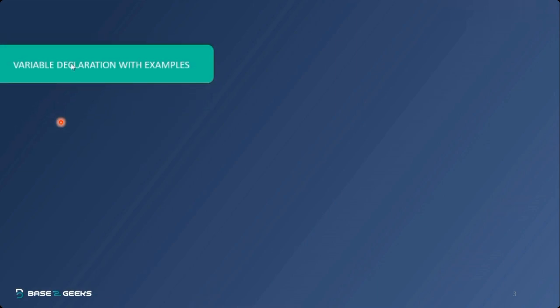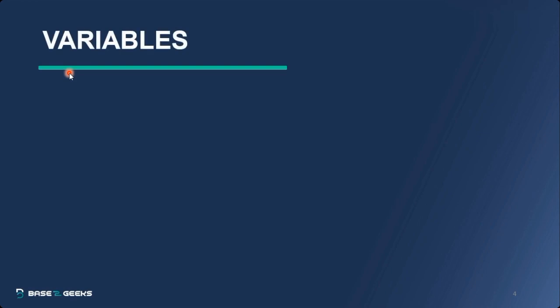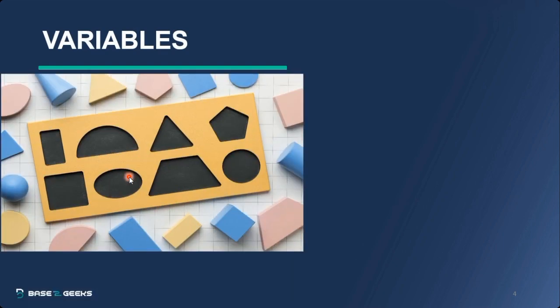Here we are going to discuss what the use of a variable is and how we implement it in a real-time environment. I think all of you will know the meaning of this box. All the children below 8 or 9 years will be playing with this, right? Have you all noticed? So what is this? This is a puzzle box or a shape box, and they will give you different types of shape blocks.